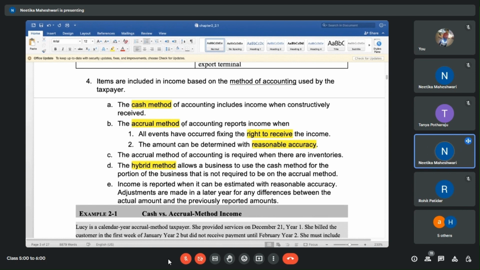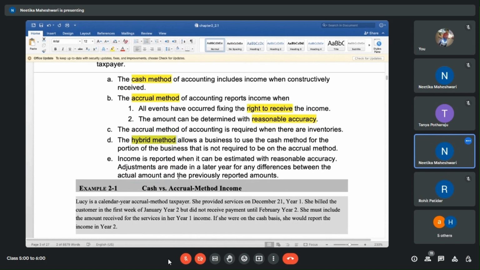And then there's something called the hybrid method. There's another, third kind of method which the IRS allows, saying that okay, for a few accounting treatments you can go with accrual basis, and for a few treatments on cash basis, but you have to be consistent every year. We cannot keep changing that. The hybrid method is not that common, but it's allowed.